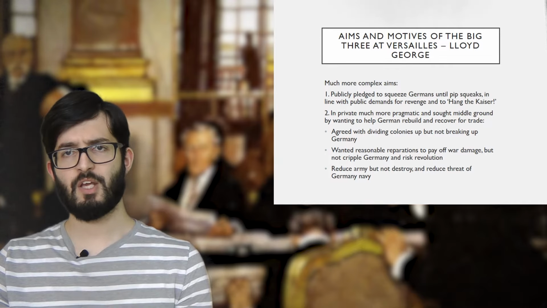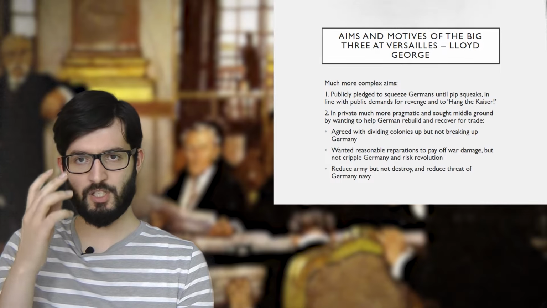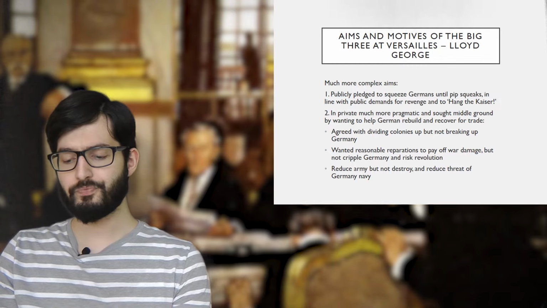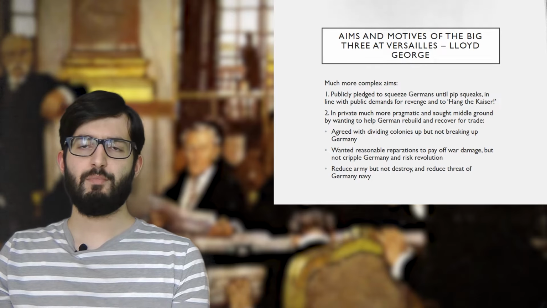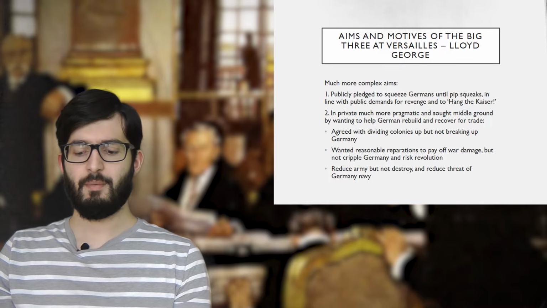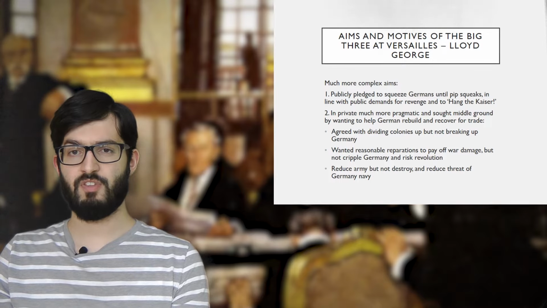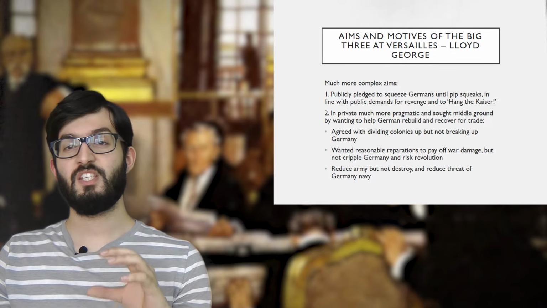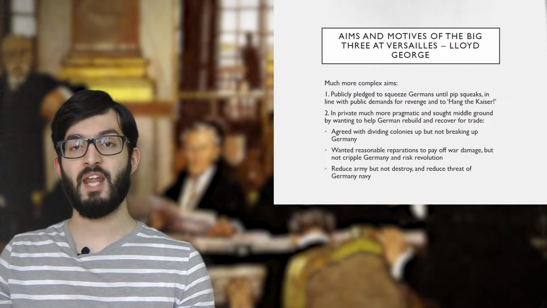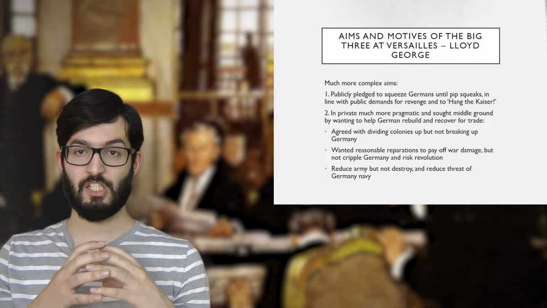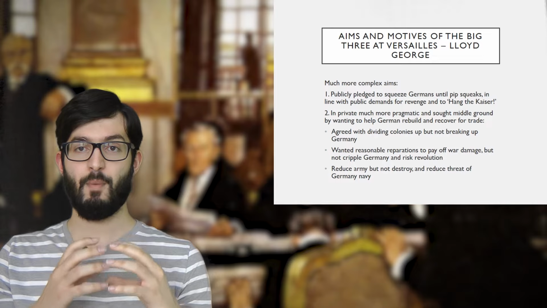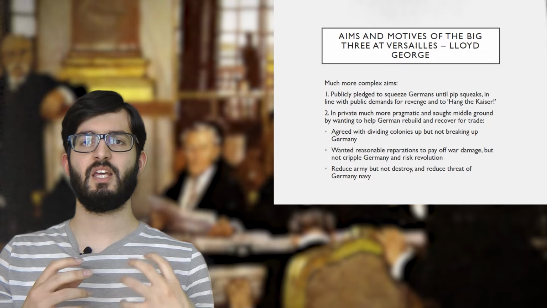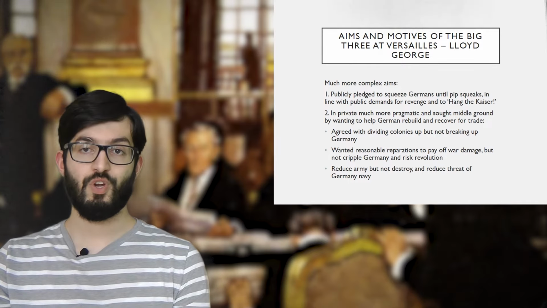And so the British are really concerned to make sure that Germany is not so badly damaged in terms of their economy that communist revolution begins to be threatened as a result. And then finally, the British wish to see an army reduction, but at the same time, they do not want to see a complete destruction of the army. But in a very sneaky fashion, the British do wish to see significant reductions in the size of the German navy, because of course the navy is Britain's main source of military power, and that would ensure that the Germans could not once again threaten Britain. So there is also some degree of self-interest in terms of how the British are wishing to deal with the Germans.